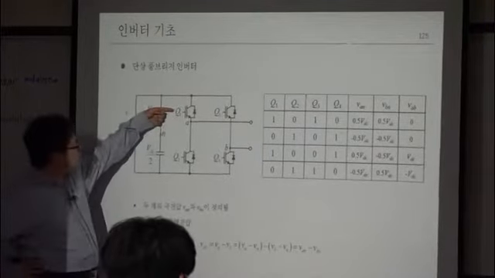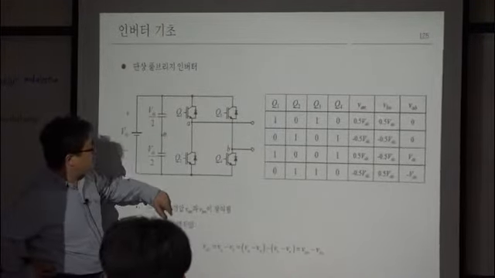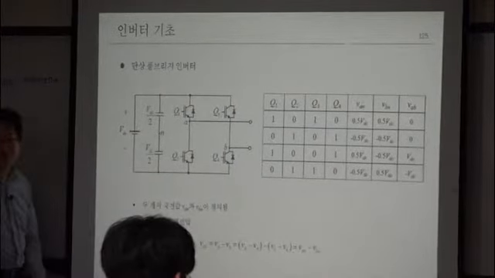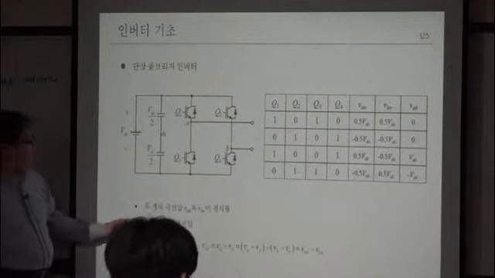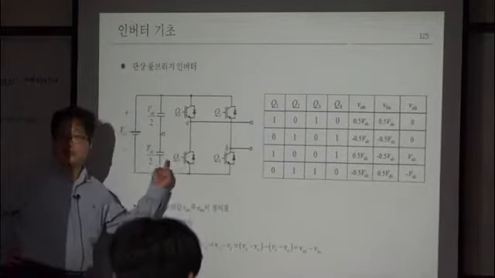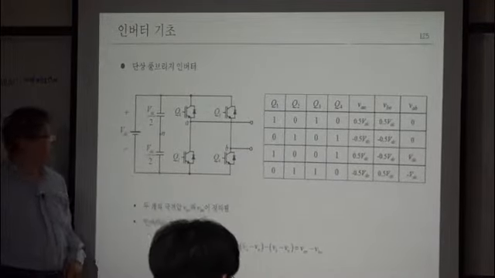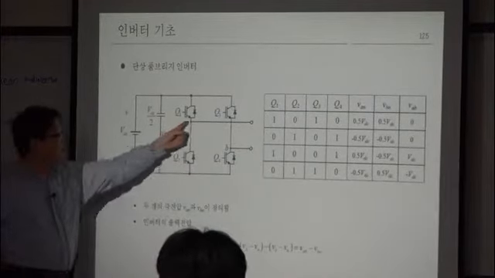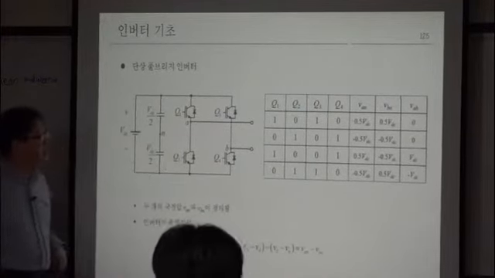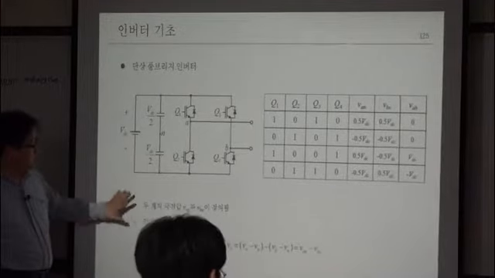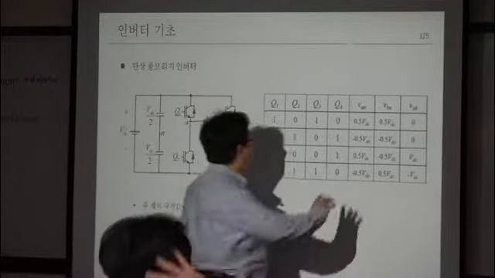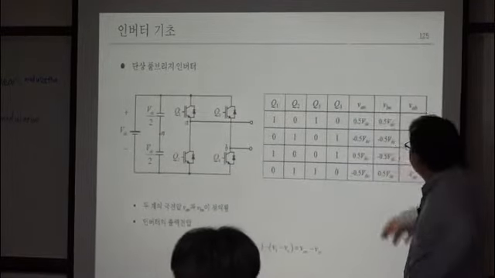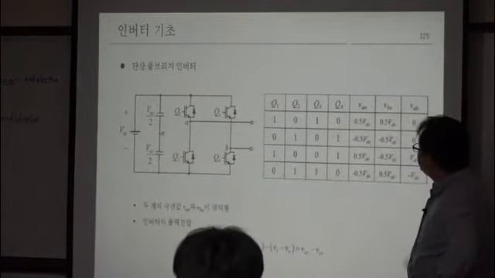Okay. You have the Q1, Q2 switching leg, and you have the Q3, Q4 switching leg. So basically, a single-phase full-bridge inverter has two half-bridge inverters. It means you have two pole voltages, VAN and VBN here. So according to the combinations of switches, you have the pole voltages like this here.